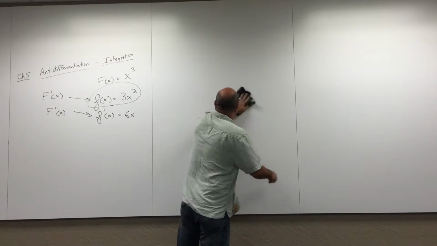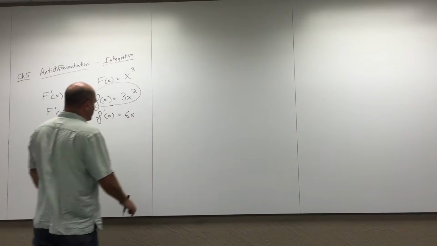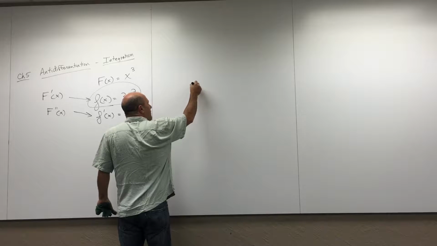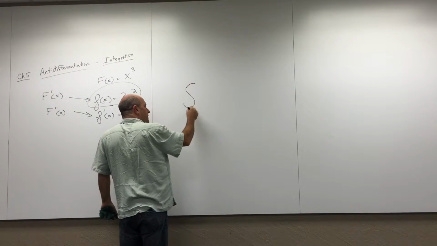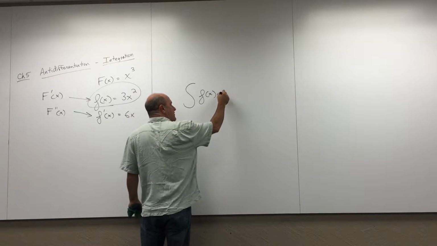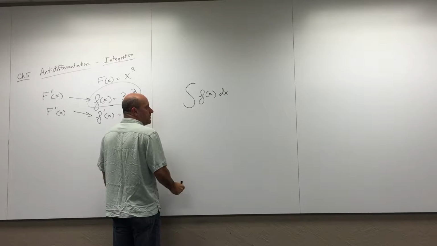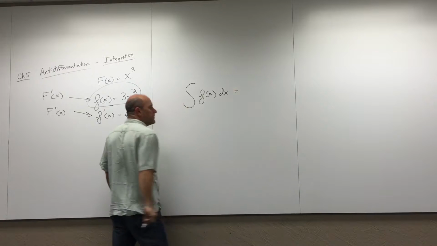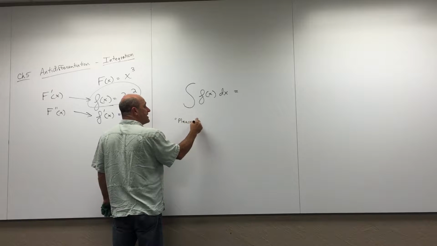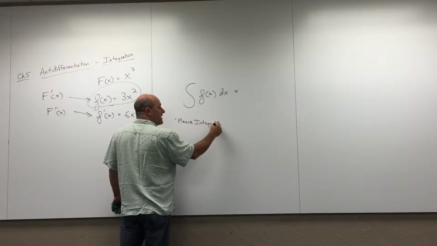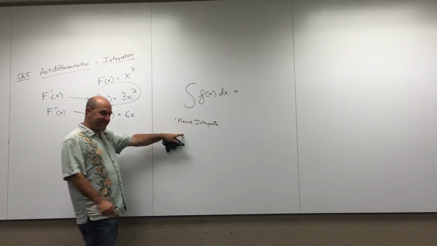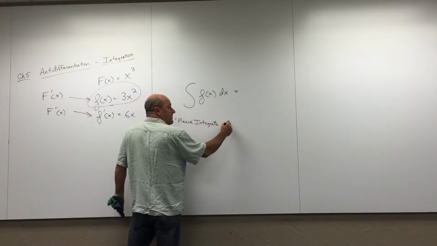Let's try another one. And here's some more notation for you. The integral notation is this. We use this symbol, and we try to integrate a function, and then we have this little dx here. This is the notation that says, please integrate. Back when they invented this notation, back in the 1500s and 1600s, they probably didn't say please, but nowadays, please integrate this function f of x.